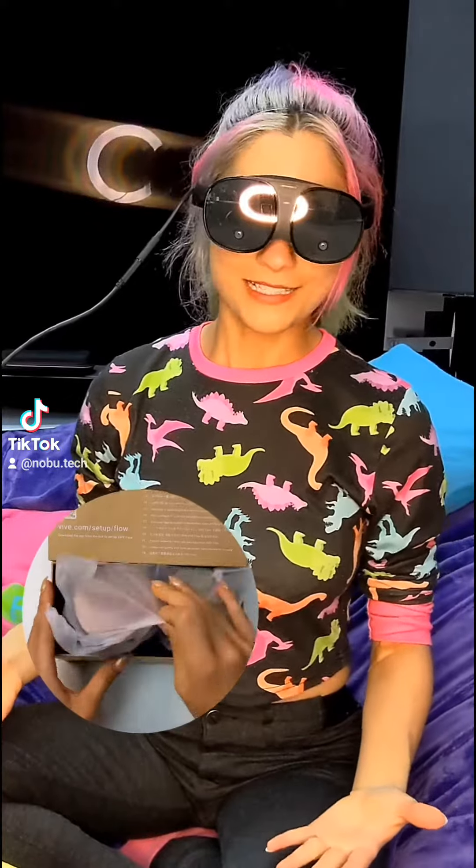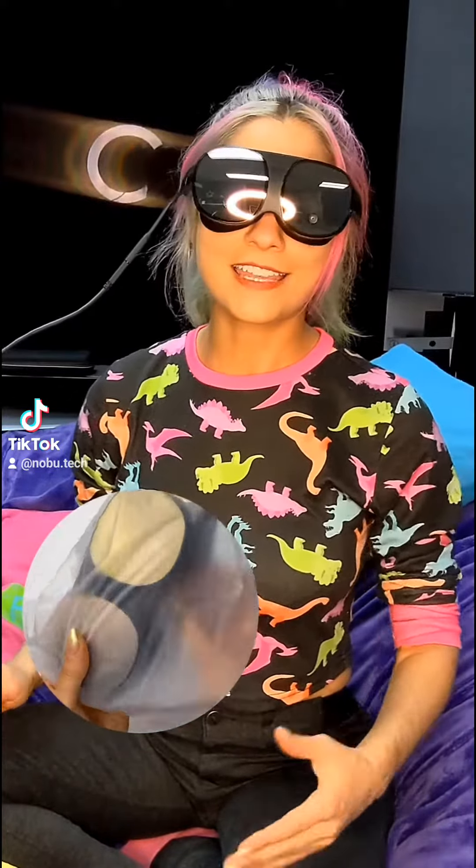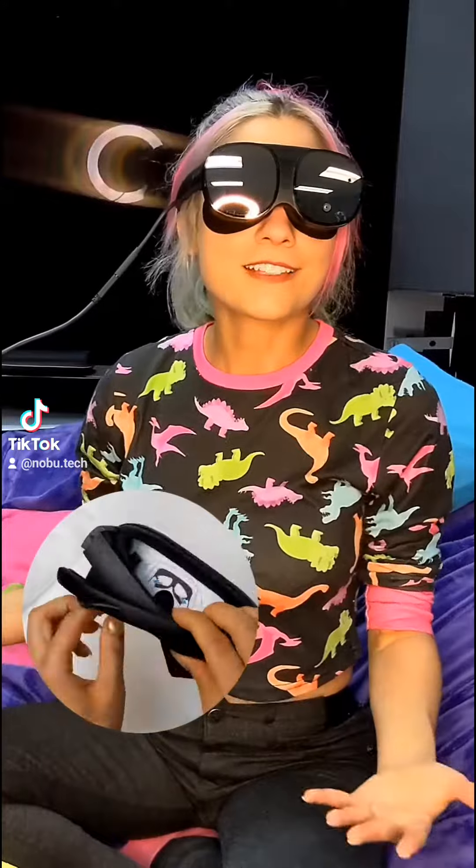It's built like glasses and weighs less than half a pound, so it's definitely the easiest one to put on and take off and use on the go. Because of this fit, you cannot wear glasses under it, but using this enclosed nose piece, you can individually adjust these diopter dials to make sure that you can see clearly.